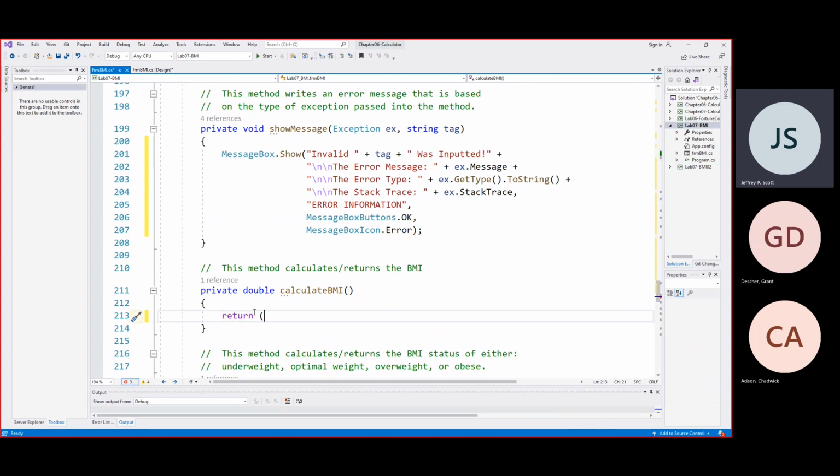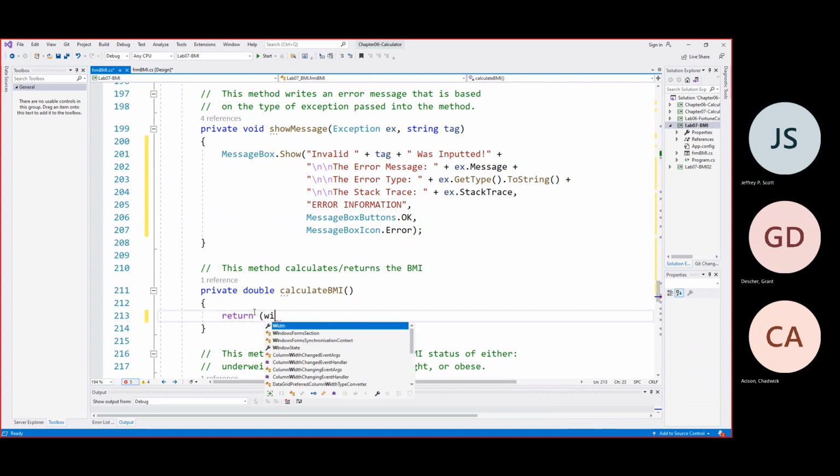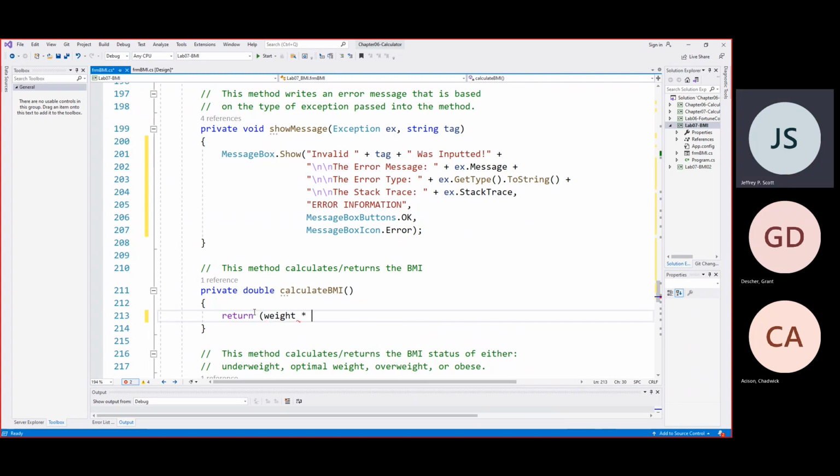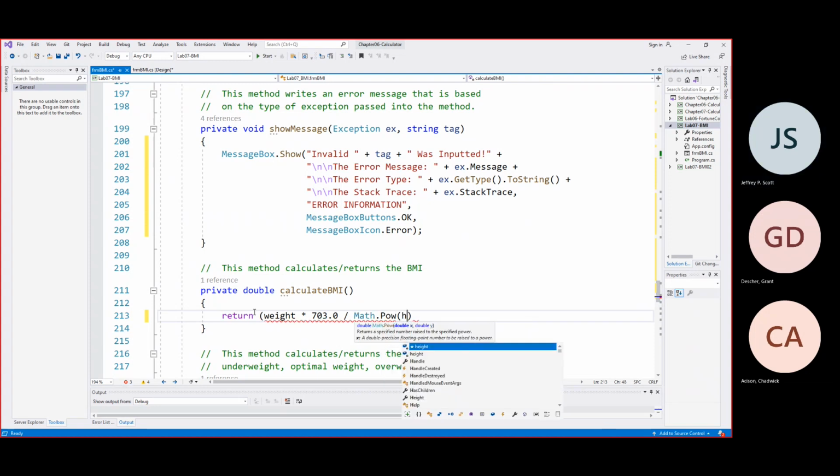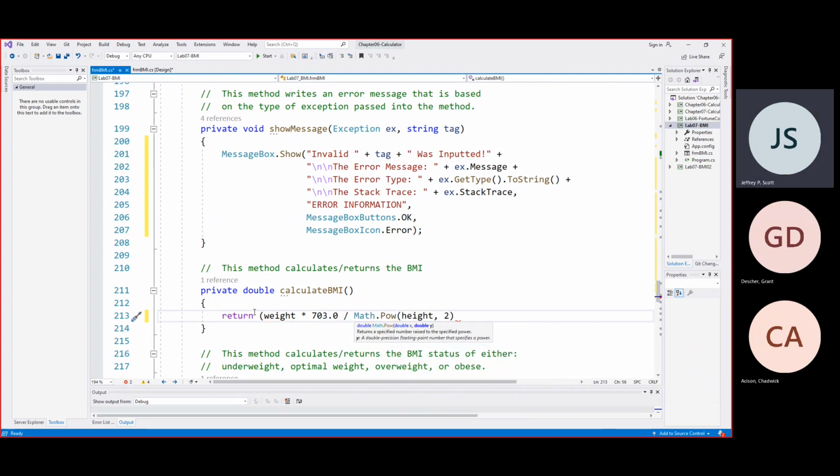I got the formula from the internet. Weight times 703.0 divided by Math.Pow(height, 2). So it's weight times 703 divided by height squared. That's the whole routine. That'll calculate the BMI.